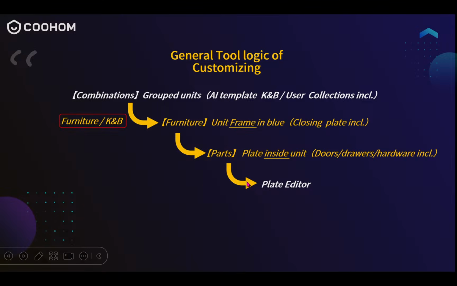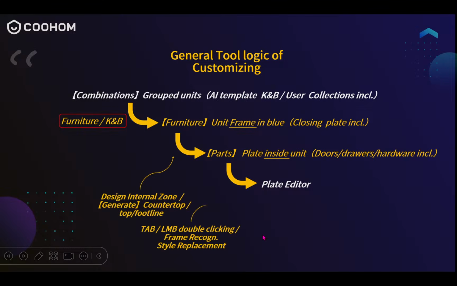Sometimes we can even determine by ourselves the different shapes of the room, of the doors, of the panels, digging holes, even changing the shape of that. You can also do this, but this is very specific for the part. So, different layers. We can switch between the different layers by, for example, pressing Tab to switch the selection mode, but you can also use your left mouse button by double clicking to switch from one level to another.